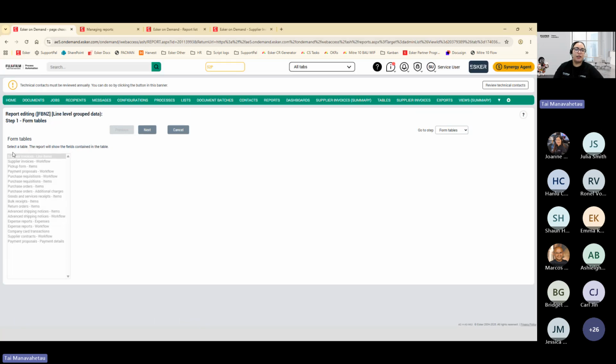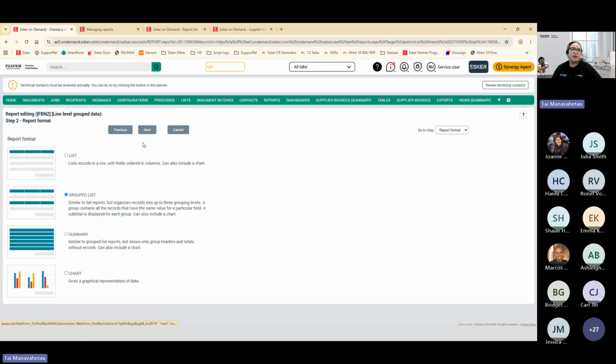If you click the new report button that we looked at earlier, it should navigate you to a screen such as the one showing here. Step one, you want to select your data type. This tells Esker where to pull the relevant data from. As mentioned, this report will be on the line level. For this report, we've based it on supplier invoices line items, and this is essentially the source of the data that we have availability to report on. Cool. Simply follow the prompts.